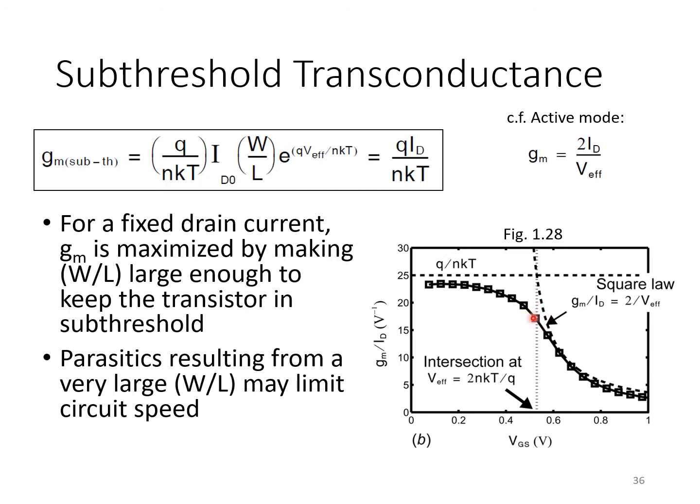Once we get to that point, it's a point of diminishing returns. There's not much point making the transistor larger and making V effective any smaller than that. All we're doing is making the transistor even bigger for very little further improvement in gm. So this can be a useful bias point. If we don't care much about speed and we have the freedom to make the transistor very large, we don't care about parasitic capacitances, but we do want a lot of gain, then we will likely want to bias the transistor with an effective gate source voltage somewhere around this breakpoint, that is, a very small value, kind of on the verge of weak inversion.